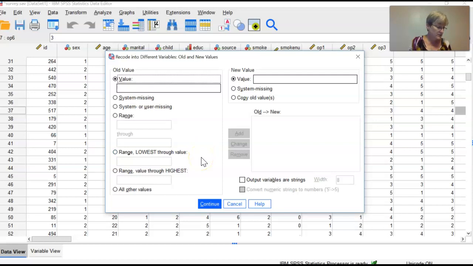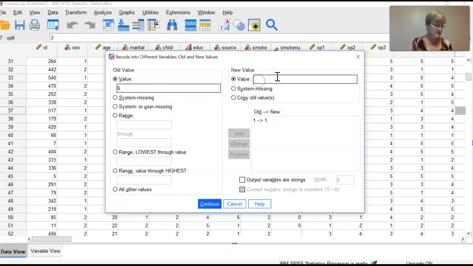single, separated, divorced, and widowed need to be coded as 1s. So single is 1, and I want it to stay a 1, but because I'm compulsive, I'm going to put it there anyway. The next one that I want is separated, so that's a 6.